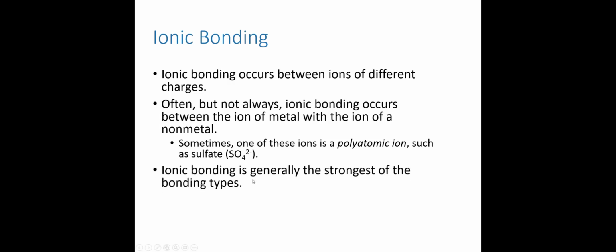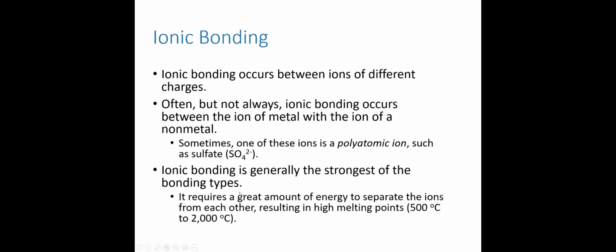So ionic bonding of the types that we're going to look at is the strongest of the bonding types. And what does that mean for strongest? To be a strong type of bond, that means it's going to resist letting the atoms be torn apart once the bond is there. The atoms are very attached to each other. Ultimately, the way we measure this is with melting point.